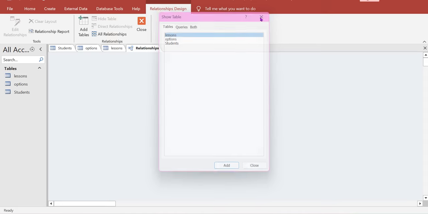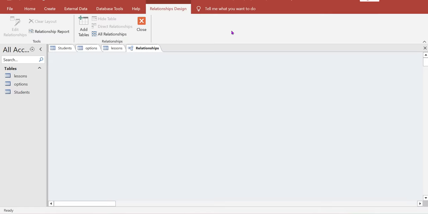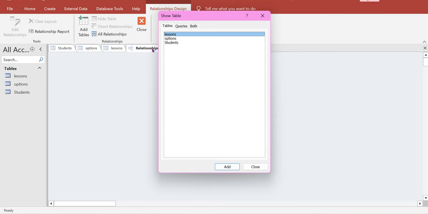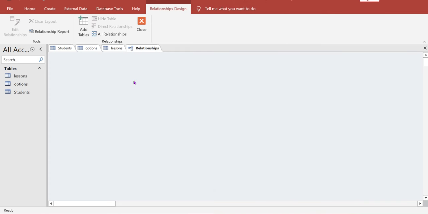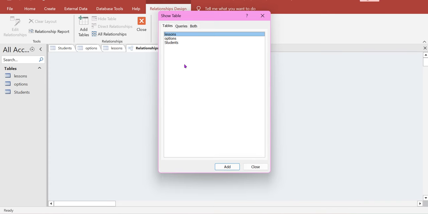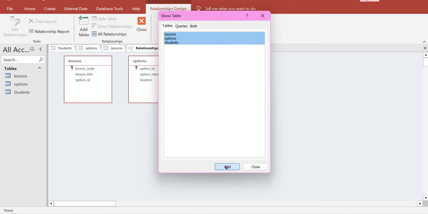You find it like this. If you don't see it, you can come here and you find it here. If you're not finding this tab, you can click here. Then you select your tables, the ones you want to have a relationship among. After selecting, you add. See? Then you close.